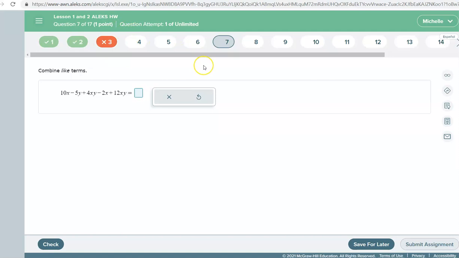Now, I do want to remind you that, yes, there's all these resources here to help you here in ALEKS, but if you're having to constantly click on example or explanation, that does not mean you're prepared for an exam in this class. That does not mean you've learned it properly.